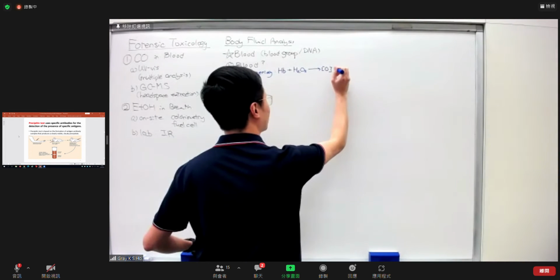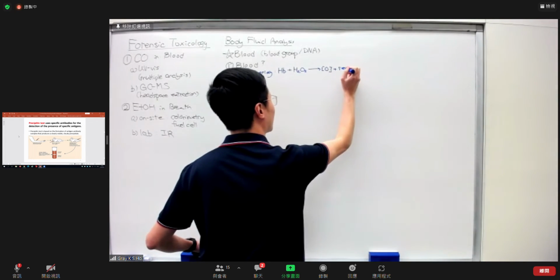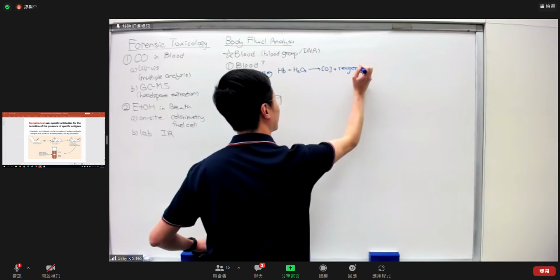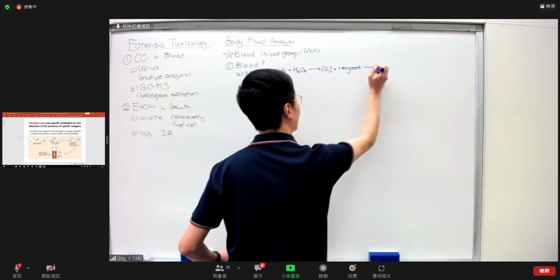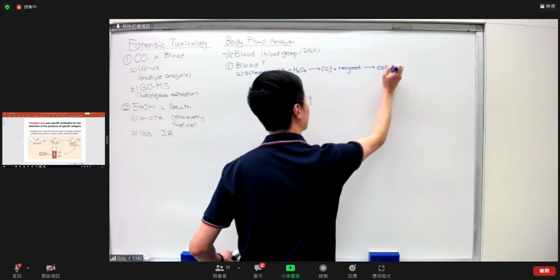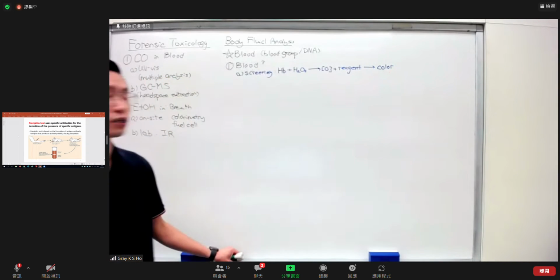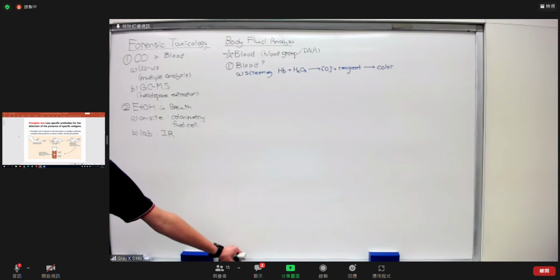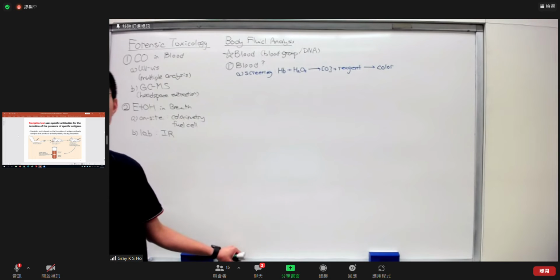With the reactive oxygen, we further add in another reagent. With the redox reaction taking place, finally we can see a color change. With a color change there, we can obviously know that hemoglobin may be there. Then tentatively, it could be a blood sample.